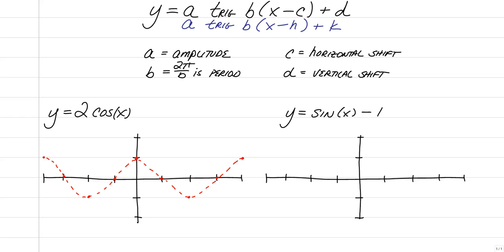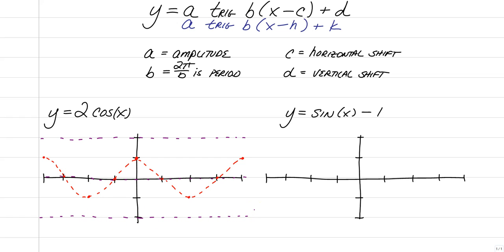So what does the 2 do? It's the amplitude, which is also known as the vertical stretch. So what it means is your amplitude is now 2. A really good way to do these questions is to think about where your top and bottom are. You've got to know where your center line is, which is known as the node. That would be our x-axis. But then you have your top and bottom, known as the crest and trough, which is how far up and down you go.